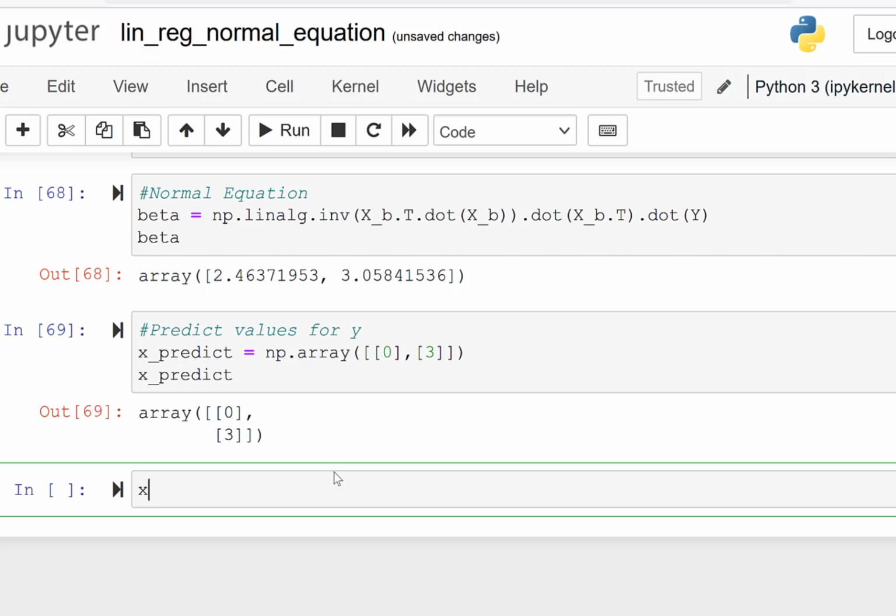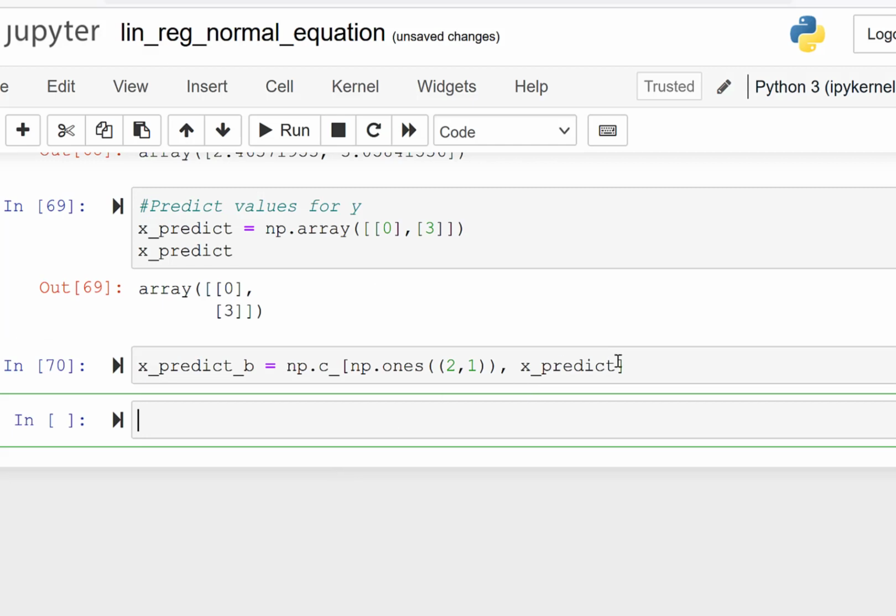We need to concatenate a vector of 1s to the first column. So x predict b is equal to, I'm just going to do the same thing I did before, so np.c_, and then we need a vector of 1s that has 2 rows and 1 column, and we're going to concatenate that to our x predict.